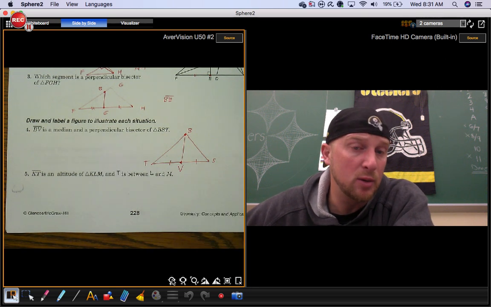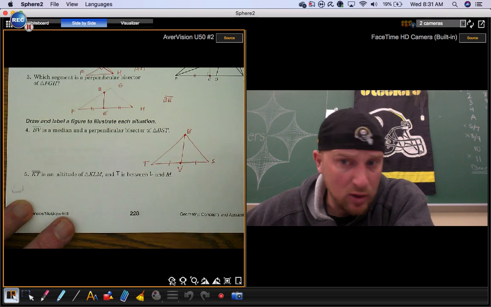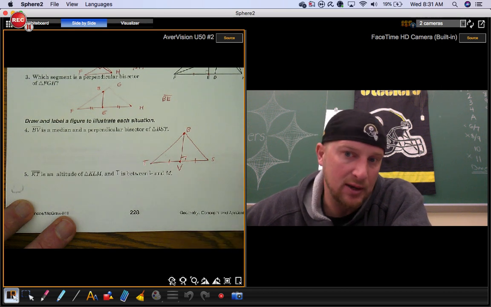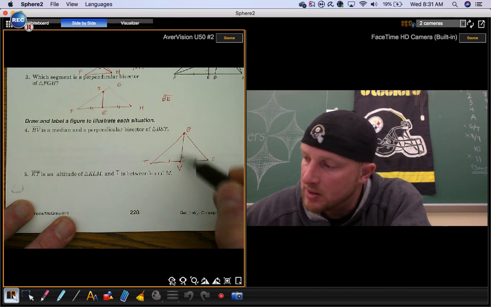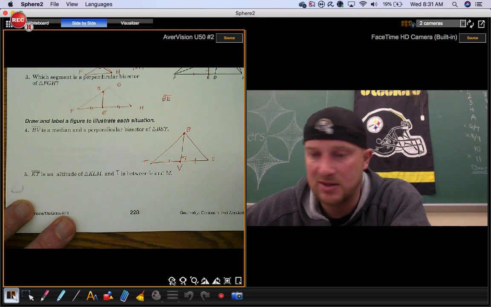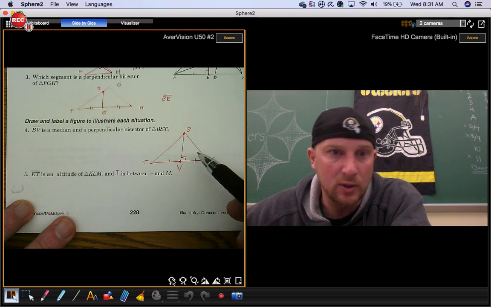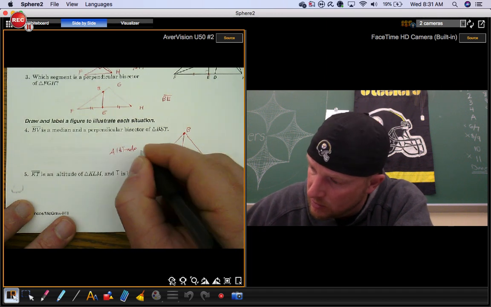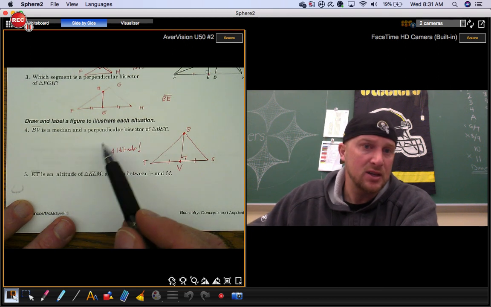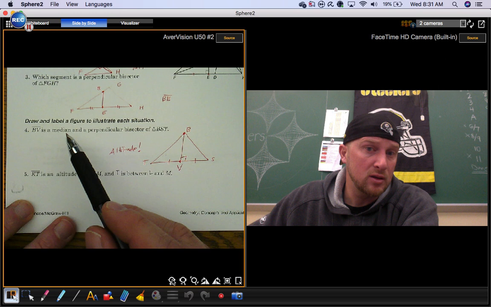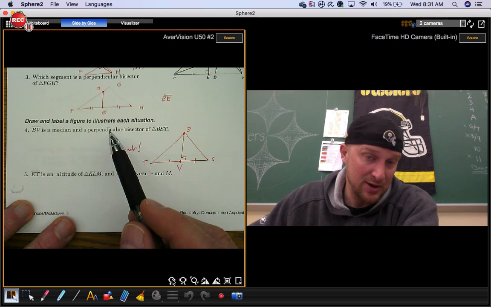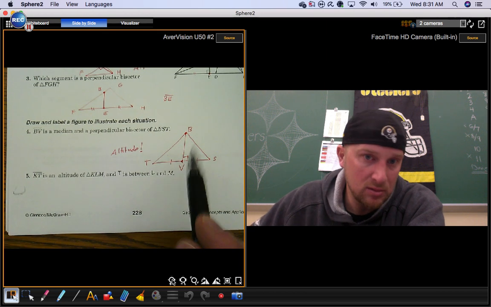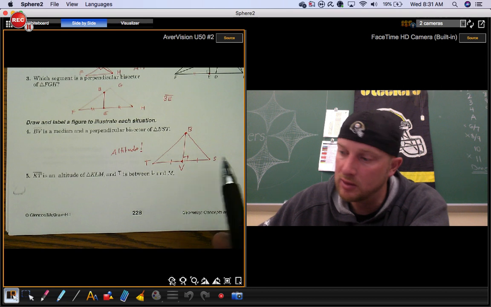Now, they also want it to be a perpendicular bisector. Now, this is where I could have gone wrong. But fortunately, it kind of looks like that's a right angle. So if I mark it as a right angle, it's sort of believable. This is going to be a perpendicular bisector as well because it touches that right angle. So that's a good way to do it. Now, you could also say that this is also an altitude. If it touches a midpoint and a vertex, and it has the right angle, then it's all three of those things, remember. So we've seen the diagram where it's all three plenty of times at this point.